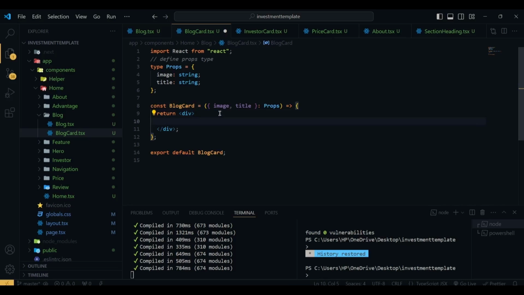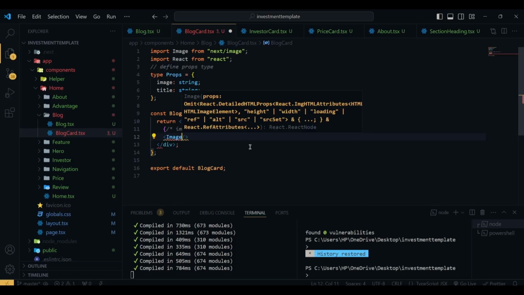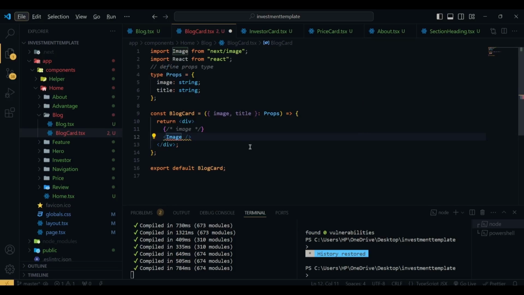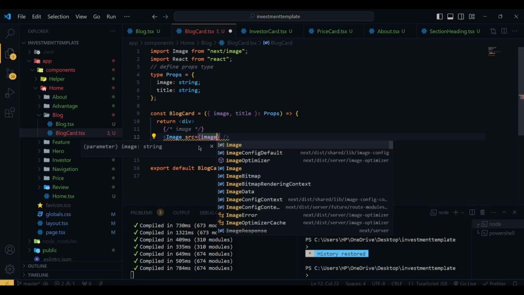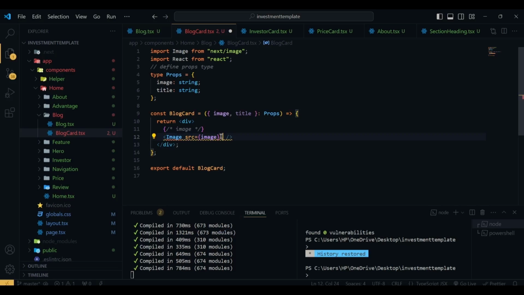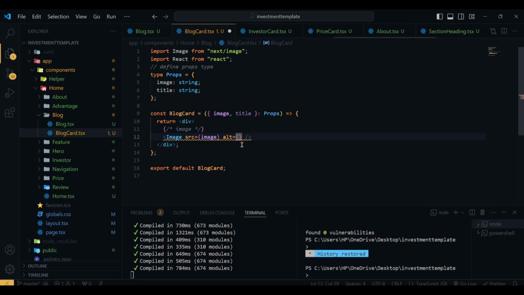Inside this div we have our image. For this I'm going to use the Next.js image component, and I'm going to import it from next/image. For the source we're going to use the image that we are receiving from our props. Then for the alt we're using the title.